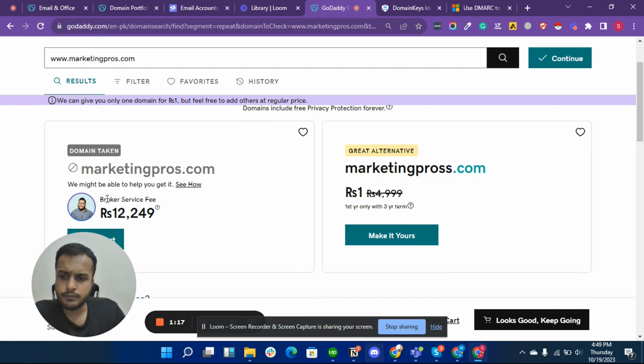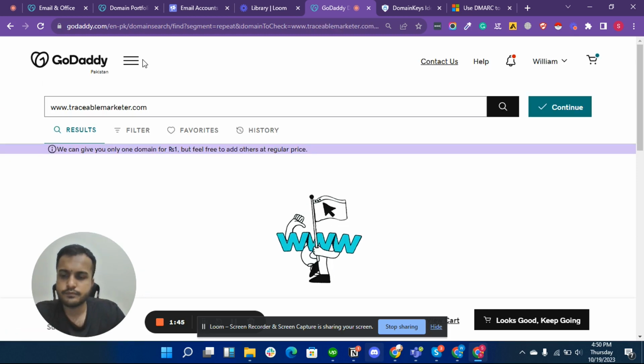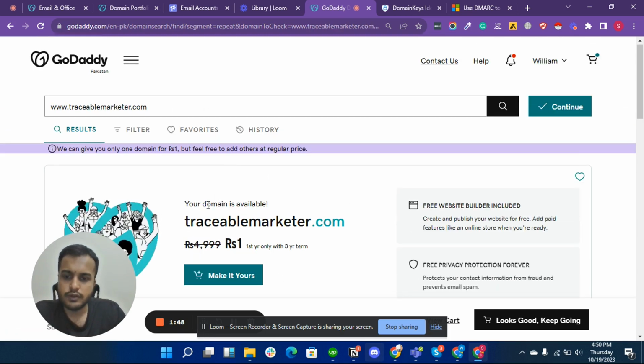So it's roughly you can say that $50 to $60 extra that you will be giving to this broker. So always avoid such kind of domains and just see before either it has been purchased by the broker or not. So now I'm giving you another example, which is a second domain. We can search here. So see, this domain is available on the GoDaddy. So the cost will be roughly around $6.99 per month.